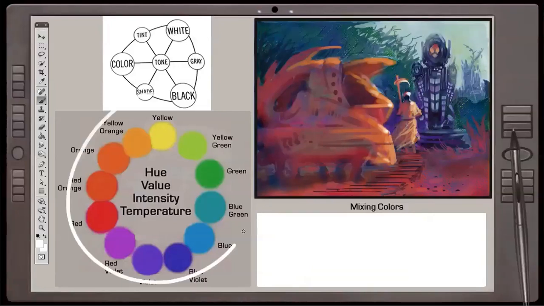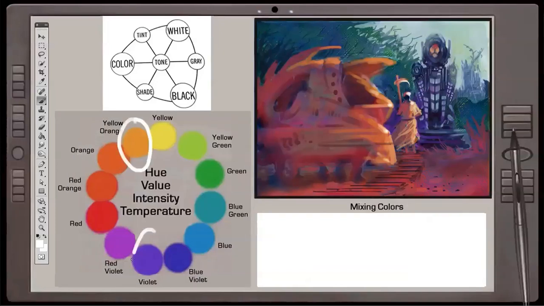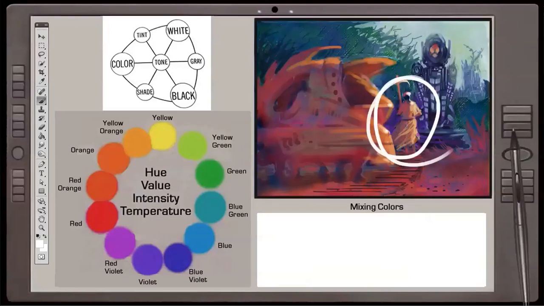If you look at the color wheel, you see that yellow-orange is here and violet is right there. So yellow-orange is a near complementary color to violet. Or you can say that violet is a near complementary to yellow-orange. Therefore, creating strong hue contrast and helping to draw the eye here to the figure.